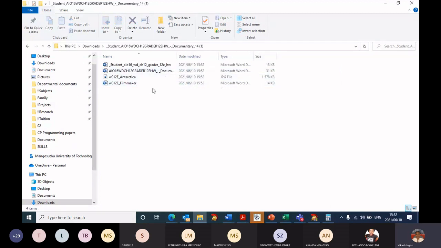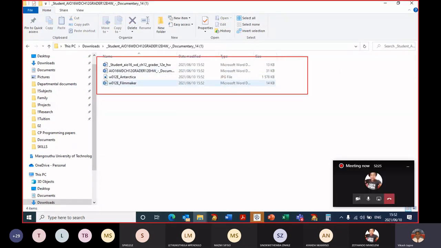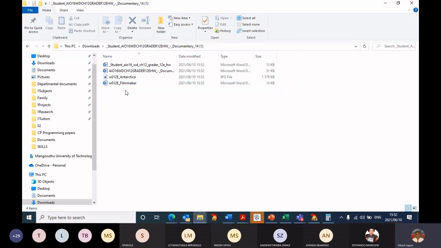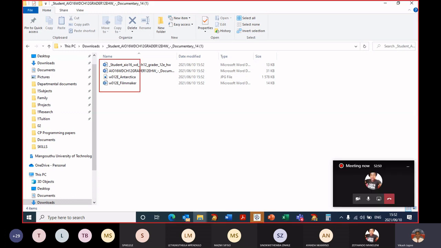these are the files that you now need to do your assessment. Well, this is not an assessment, this is a homework task, but these are the files you need to do your homework task. So you're going to have to copy these files onto a USB so that you can work on any other computer offline. Now you don't need a connection to the internet anymore. So these files need to be copied onto a USB so that when you're working, you can move to the library and you can work on it. You can move into the labs, you can work on it.